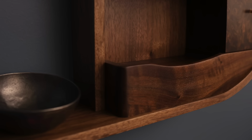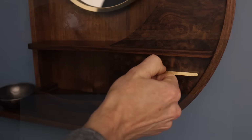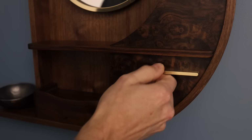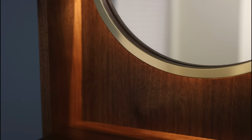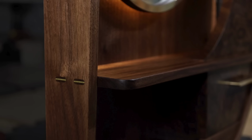So, AI for furniture design, good or bad? For me, it has its place. It was a great starting point for this cabinet that led me down many roads of design options and obstacles to overcome, and it really challenged me as a woodworker and designer. And that's what we want, right? To be challenged and get better? That is absolutely part of the thrill for me as a furniture maker.